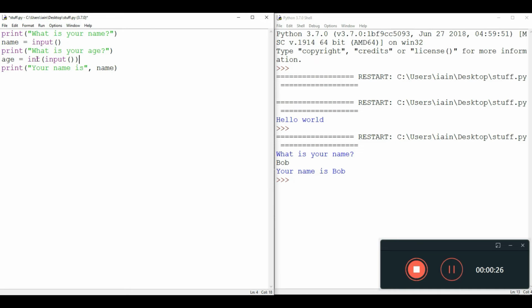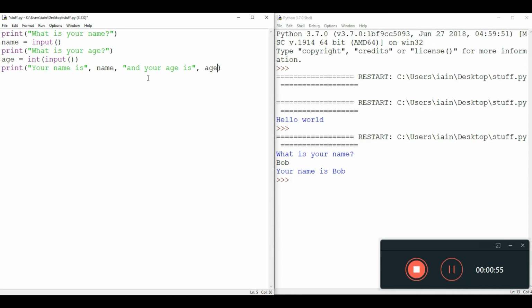Once we have the age stored in a variable, it might be nice to also display it on our final print line, just so that we can check things are working. So I can add another little bit of text saying "and your age is", and then I can just put the variable age. Now what's going to happen is I'm going to input a name, input an age, and it's just going to repeat those values back out to me again. That's my prediction. Let's see what happens.